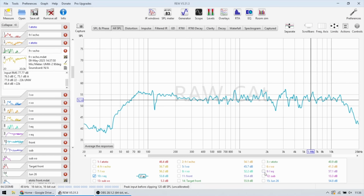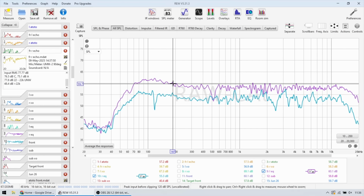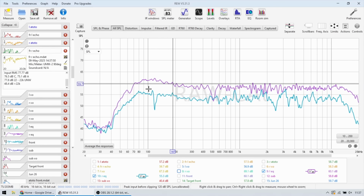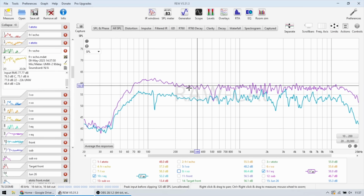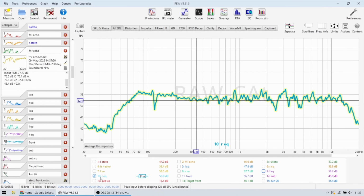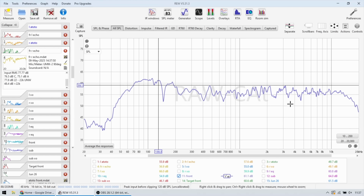However, the level between left and right, you can see it's already like 6 dB difference. The left side, which is the passenger side, which is further away from you, is louder compared to the right side, which usually is the opposite. The closer driver usually is louder. However, just because of the very, very low tweeter level and all of this nonsense that's happening, I had to choose a very low target, and that's why I lost a lot of level. Now, obviously, when level matching, I had to pull this one down. I could have done the opposite and boost by 5 dB the right side, but I chose to pull it down. And after level matching, both of the sides summed something like this, which is a quite good sum, considering that is a coax driver.